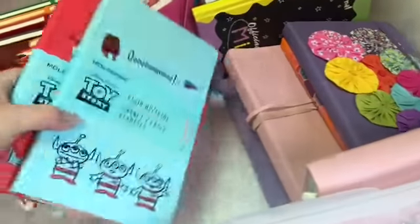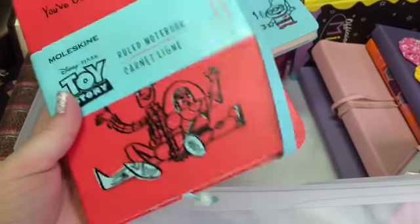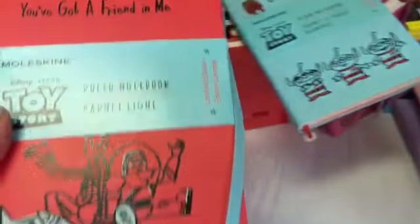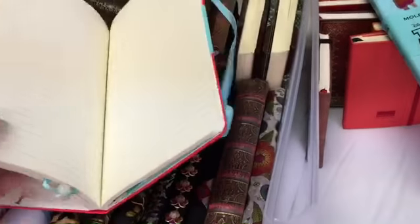Next up are these Toy Story ones. I also couldn't resist because I loved that movie as a kid. Mostly just Slinky. I had a Slinky keychain. So here's You've Got a Friend in Me, and there's cute stuff in here that won me over too.